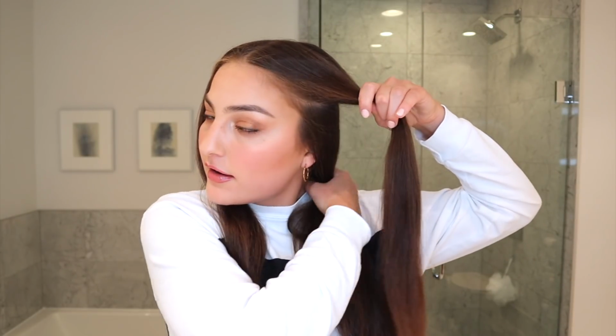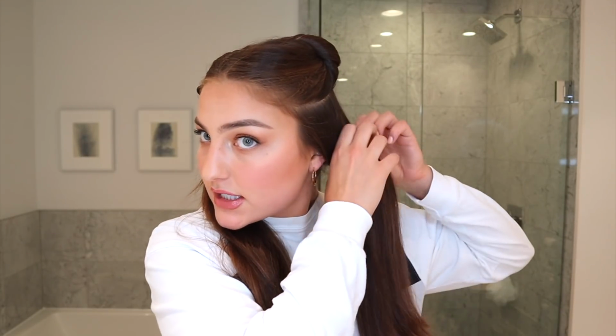That looks pretty centered, right? I think so. So I'm just gonna take a little clip like this and just clip up some of my hair. You know what, this is the look in itself. This could be fashion. Maybe not. Okay, I think this is good to go. Yep, definitely hot. So what I'm gonna do is just take different little chunks of my hair and just curl it away from my face.